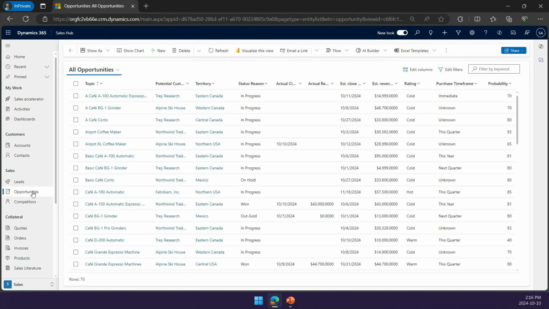but I just want to mention that for the purposes of this demo, we'll focus on opportunities, but the same situations, the same options for views and charts apply for all of the areas on the navigation on the left-hand side. We can also specify each area differently. So I can have a different experience when I click on opportunities than I do if I click on accounts.